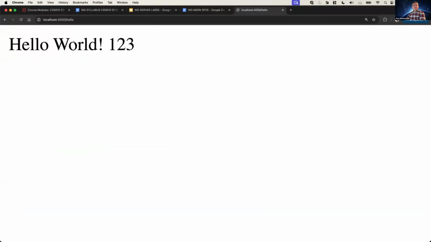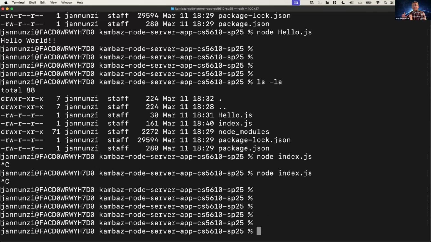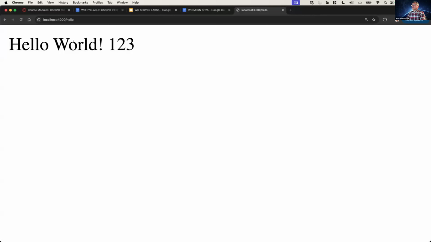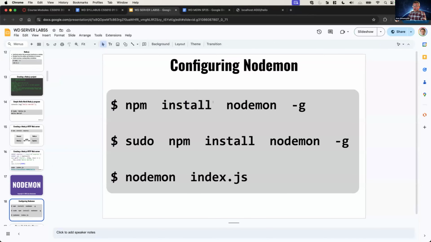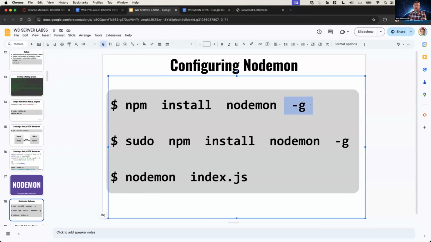It's not very convenient. So instead, we're going to use a library called nodemon that can restart my server whenever it sees that any files have been modified, so that you can see the changes right away without having to stop and start the server. To use nodemon, you need to install it. Here it's a global install, meaning once you install it globally, you don't need to install it ever again. It'll just be available at the command line.